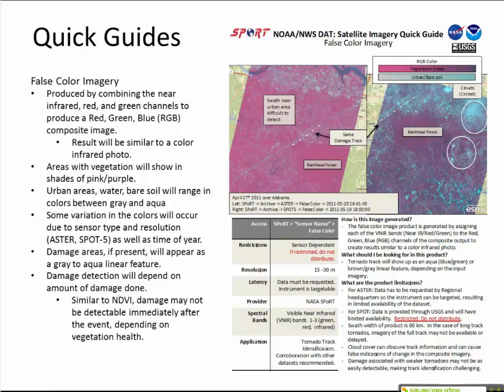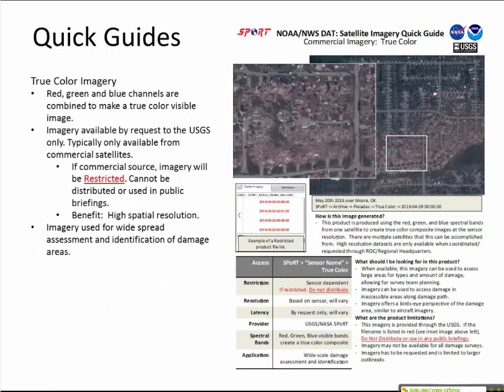Next slide. True color imagery. This should be generally the easiest of the satellite data to use, as it should be fairly similar to looking at any true color imagery, either produced by an aircraft or from any regular MODIS and VIIRS, that are produced daily. In this case, these are high resolution. This particular image came from a DoD satellite, and so would be restricted, and it will show up red, but gives you half-meter resolution over the tornado site. In this case, happens to be Moore, Oklahoma, in 2013. This type of imagery can be used for widespread assessment and identification of damage areas.